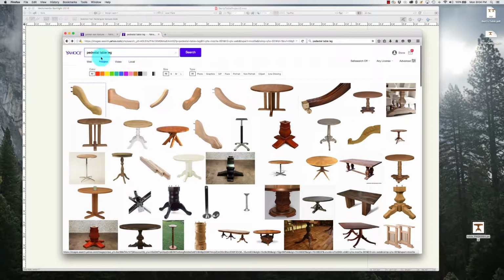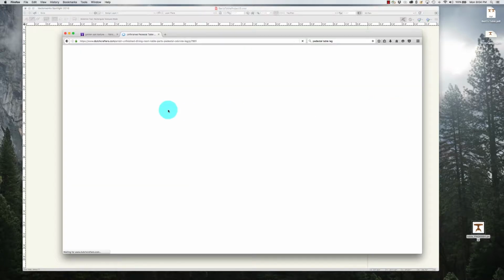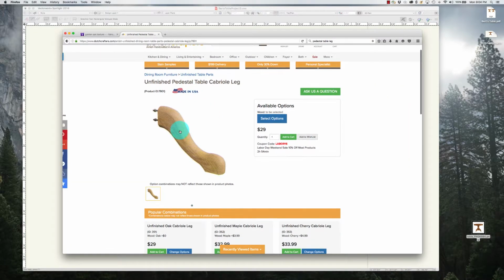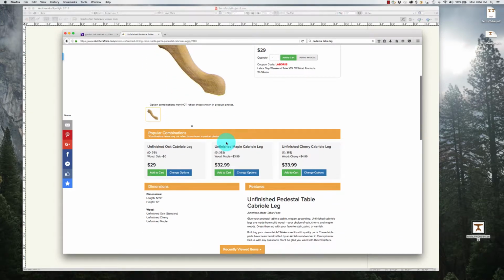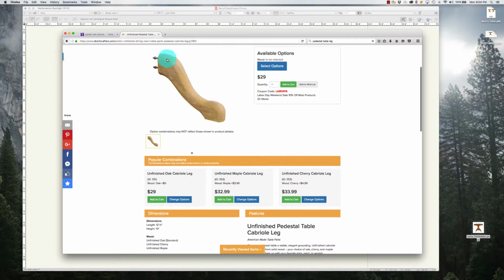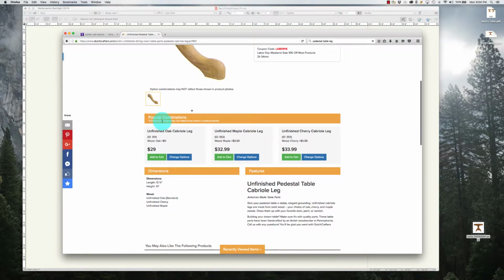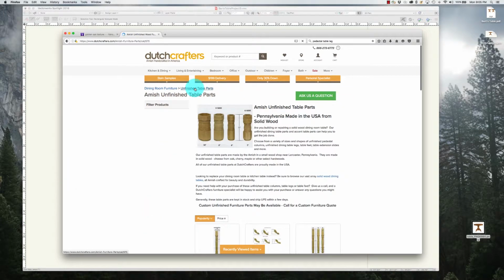So I searched pedestal table leg, and the very first thing that came up was this. I went to view the page to discover this leg. I actually wanted to know the size of the leg first, and I discovered that the leg is 10 by 12. This is just sort of a standard table leg, so I want to remember that. But I found out, oh look, they're unfinished table parts, so it's got more parts.